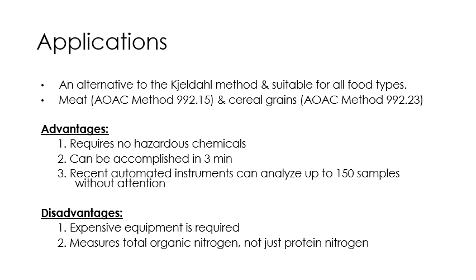It can be accomplished in 3 minutes, and due to recent automated instruments, you can analyze many samples at once without requiring your attention. Okay, so this is an automated system. The problem is that Dumas is quite expensive to conduct because it requires this expensive instrument, and it's not highly specific for proteins because it also measures total organic nitrogen.